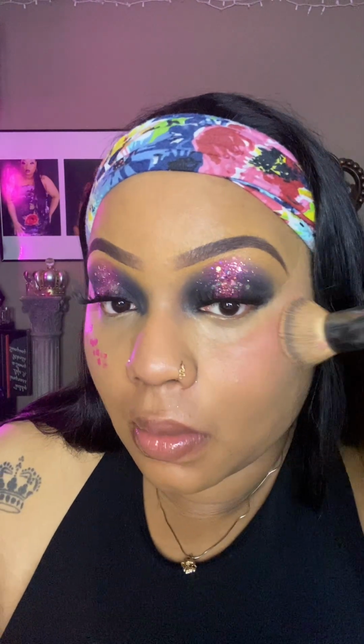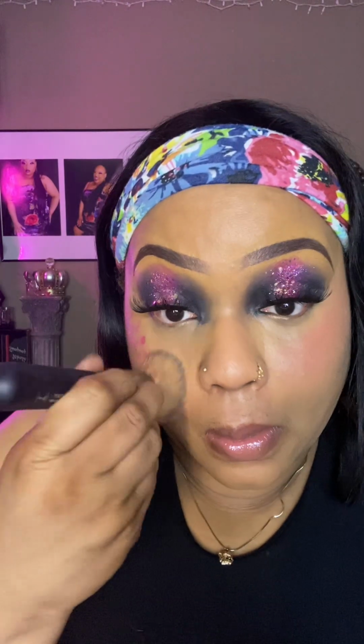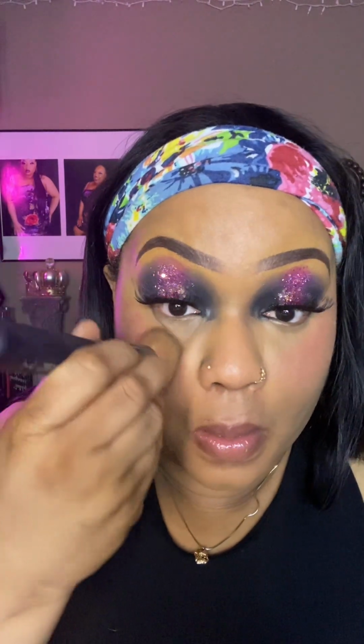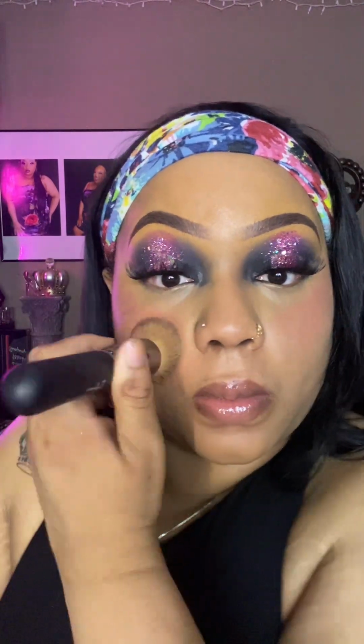And I'm taking my foundation brush and I'm tapping, y'all. Tap, tap, tap, tap, tap, tap, tap. And y'all see how that pink just brings out my eyes. It brings out the color. It just pulls everything together on my face. And I'm in love. But we're just going to tap to tap, tap to tap.